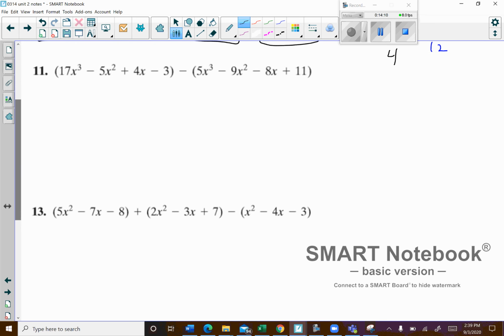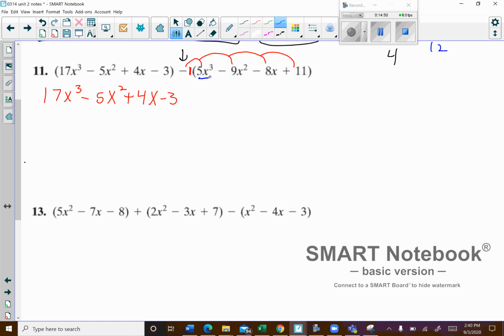Now looking at 11, there's a big difference here because I have a subtraction here. And so what I'm going to have to do here is distribute that. So I'm going to have to multiply all these by basically a minus 1 because I'm subtracting the whole quantity, not just the first term. So you want to make sure that minus gets distributed to all parts of that polynomial that I am subtracting. So let's see, I'm going to have 17x. So the first one stays the same. Nothing changes with that. And then I'll color code this a little bit.